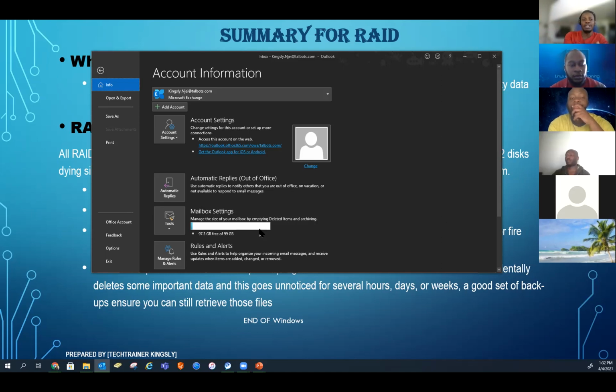But if you have the on-prem server, which was the Exchange 2016 or 2019 server on-prem, that houses all this email, when it starts getting full, now you have to call a system admin or an Exchange admin to run. Can you go check the Exchange server? It's running out of space. That's when you start buying more disks and adding.